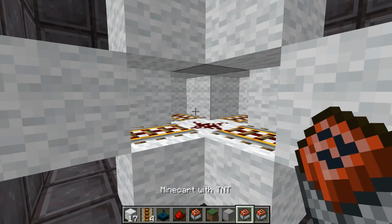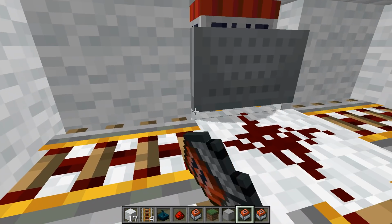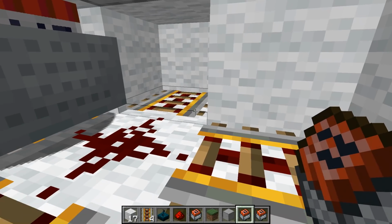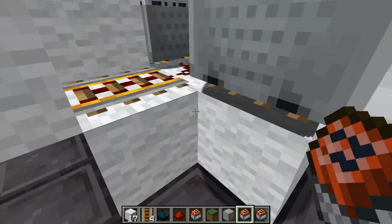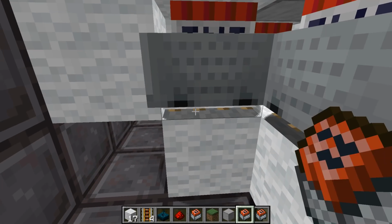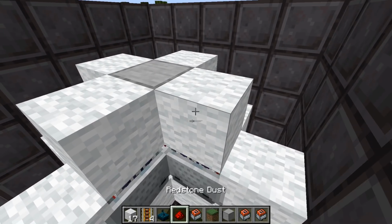And now we're going to place down our TNT. These are our minecarts with TNT. I'm just going to do 3 on each side. It's 1, 2, and 3. Another 1, 2, and 3. And 1, 2, and 3. So some counting with Eagle Eye 621 as well.